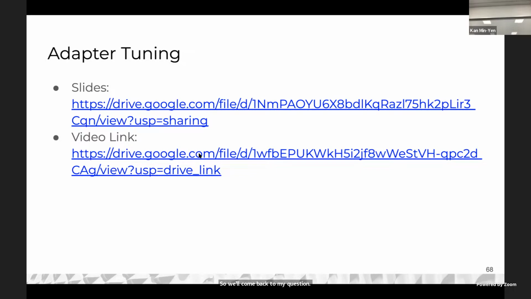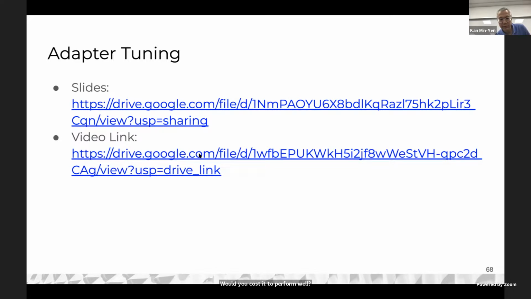To give an introduction about adapter tuning, let's start with the introduction on fine-tuning and the challenges for that. When we talk about fine-tuning, what we usually mean is to append a task-specific layer to the pre-trained language model. While this might seem straightforward, this process requires a significant number of model updates, making it resource intensive. And when we are fine-tuning with small data, we may face the issue of overfitting, which causes it to perform well on the training data but poorly on unseen data.